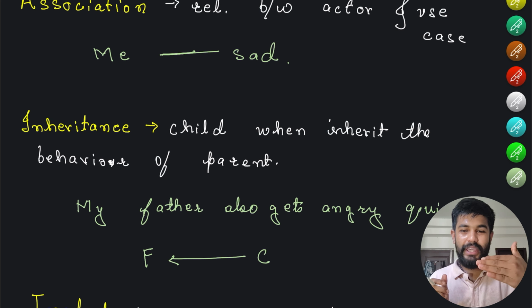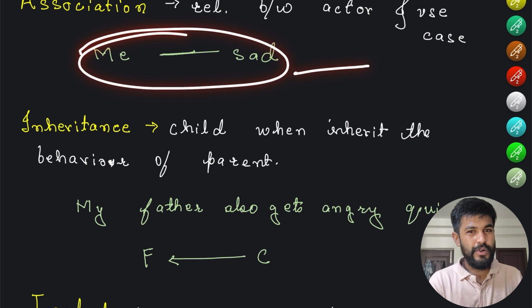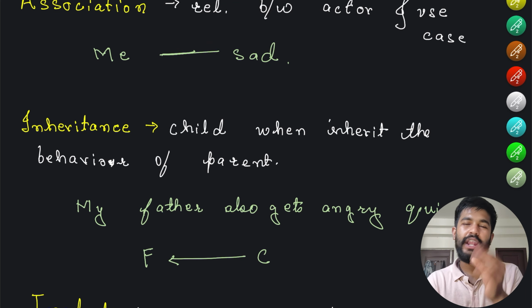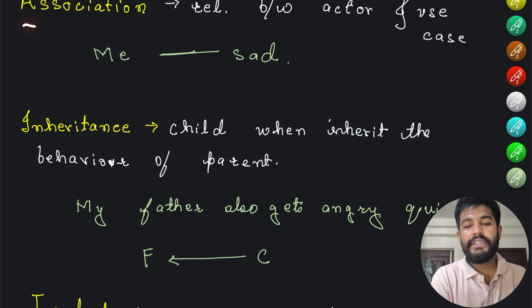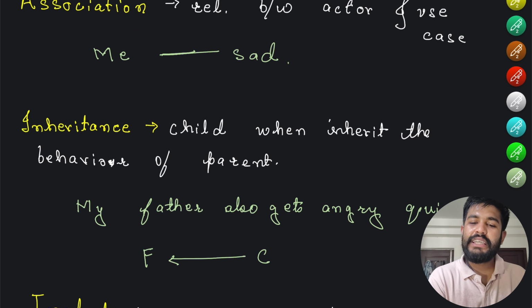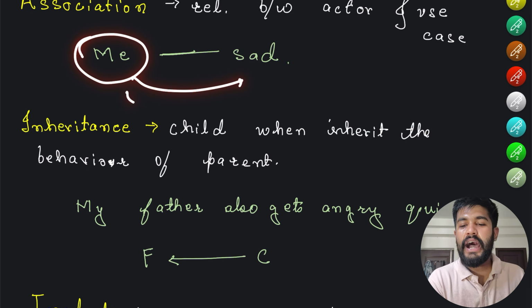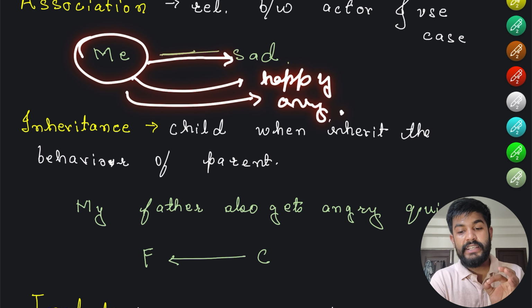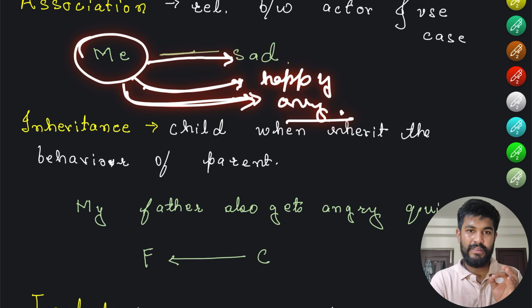So here we would be having two parts of understanding it. One, I would be using an example to understand it. One, the formal definition in case you are asked in an online assessment, okay. The very first kind of relationship is association. What is it basically? See, I can be sad, I can be happy, and I can be angry, okay. So I have a relationship with sadness, I have a relationship with happy, I have a relationship with anger.